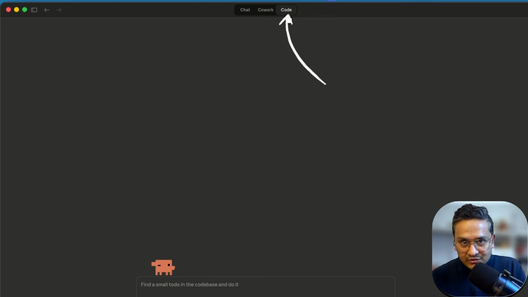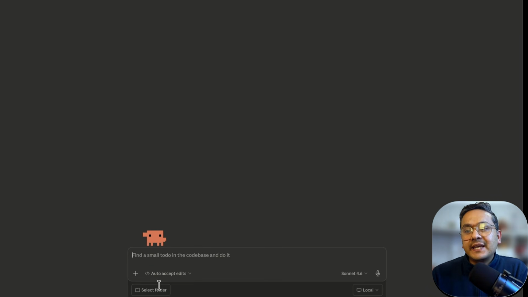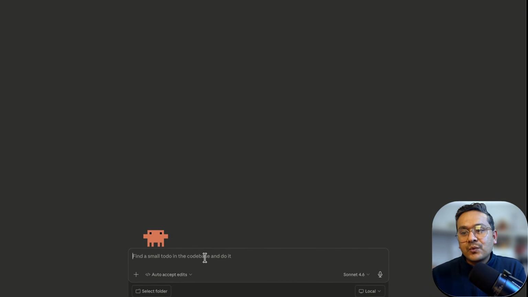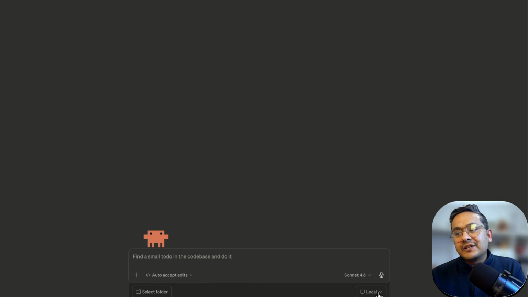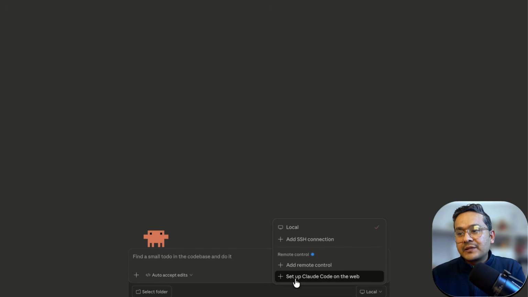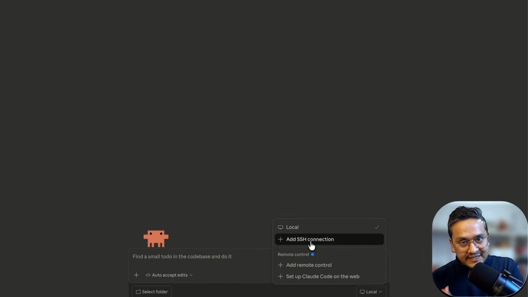There is this Claude Code, and now you can see here it says find a small to-do list and so on. You can select a folder, and you can see here there are remote control, the rest of Claude Code on the web and so on. You can even do its connection, from the desktop application itself, and it works better. It depends where you want to work, but you can already work with Claude Code in the terminal. So I will be showing you in the terminal. You see that it works in the terminal. It works also in IDEs like VS Code, and you can already work in the desktop version of Claude.